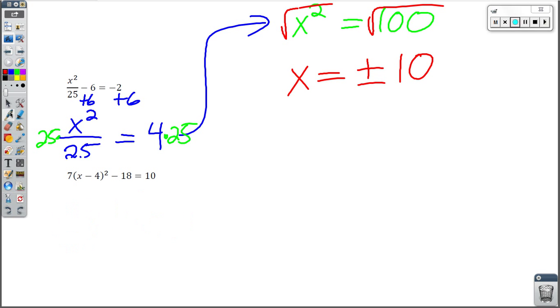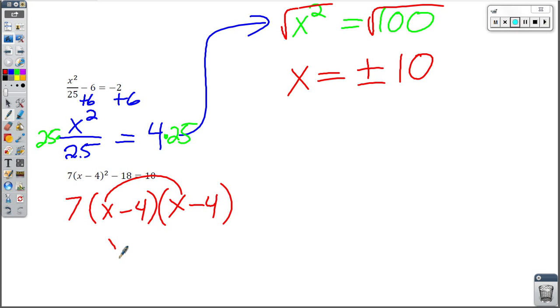This is very wrong. Remember that when you square something, remember what that means. It means you're multiplying it by itself. So if you were to do that, you would have to do this and then FOIL. That is how you would multiply that out if you were multiplying that out. But we're not even going to do that because if you were to multiply this out, then you would get something with x squared, but then you'd also get something that has an x in it.